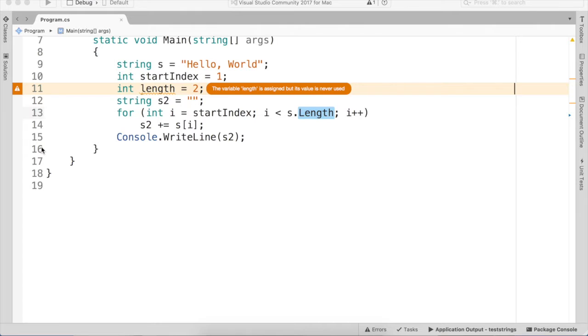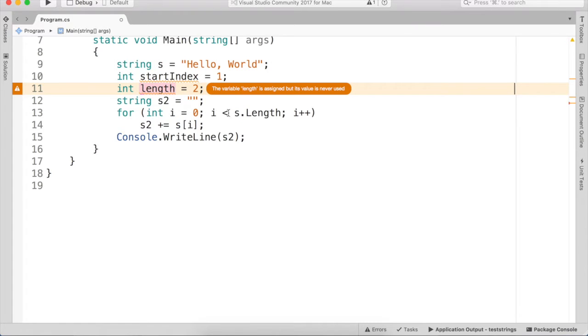Now let's do the opposite. If you want to just copy the first three characters. Well, start index is starting at 1, but you need to start at 0. So it's always going to be 0. And you stop at the third character.